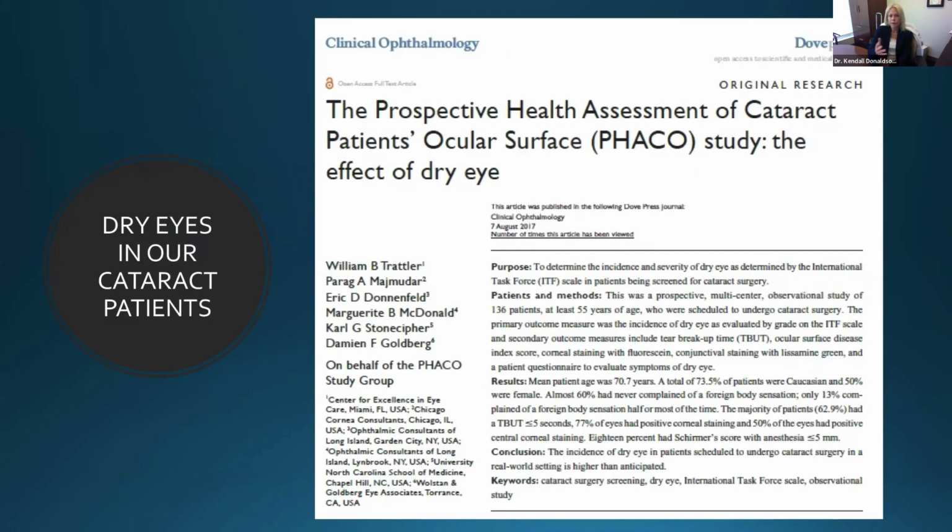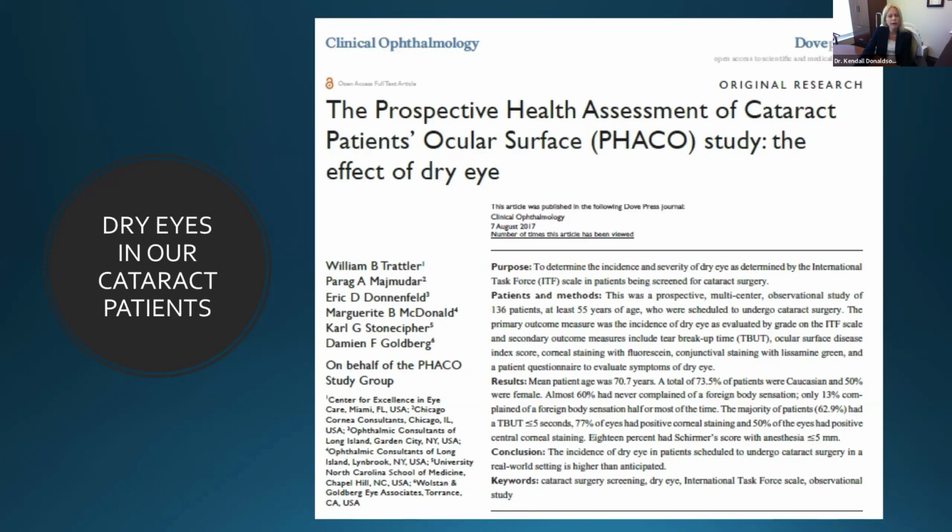We can see from this great study, this was a landmark study called the PHACO study, that really looked at the incidence of dry eye in just cataract surgery consultations, patients presenting for cataract surgery consultations. So 60% of patients never complained of foreign body sensation. However, on exam, about 63% had an abnormal tear breakup time. And you can see here also that a large percentage of the patients, 77%, had some degree of corneal staining.